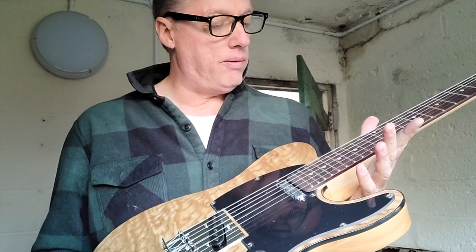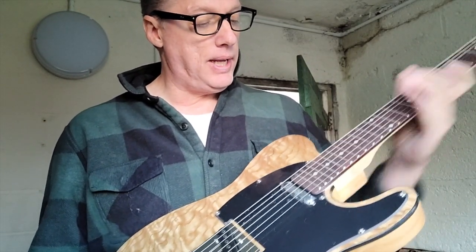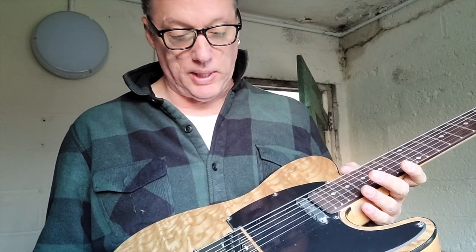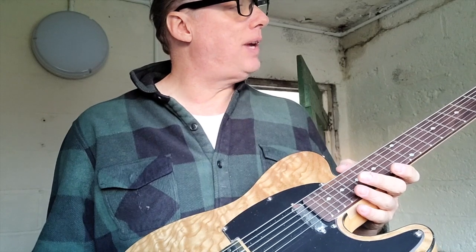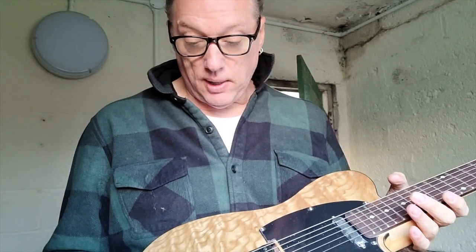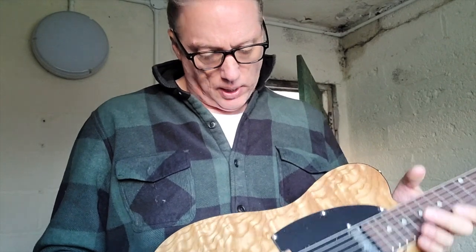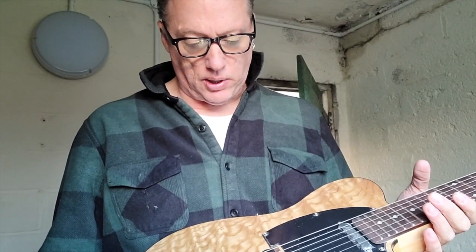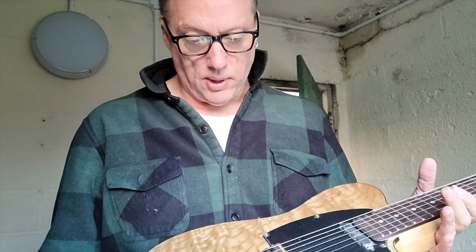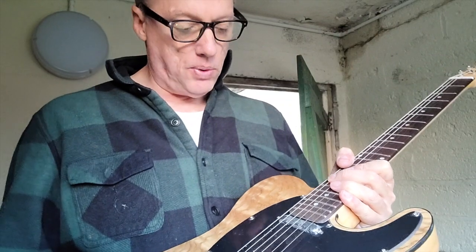I had to do very little to this. Gave it a little going over with some really high grit sandpaper to get extra smooth, but really didn't have to do that. Did nothing to the action. Left the strings on because they sound okay. And I think just heighten the pickups just a touch to get them closer to the strings. But everything else is fine, everything works, no problems with this guitar.